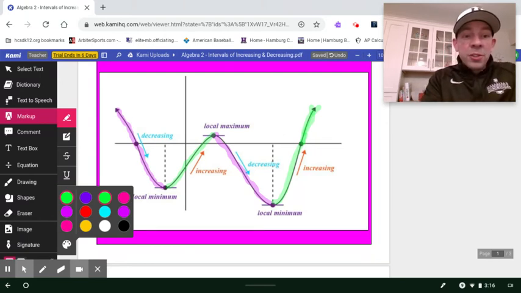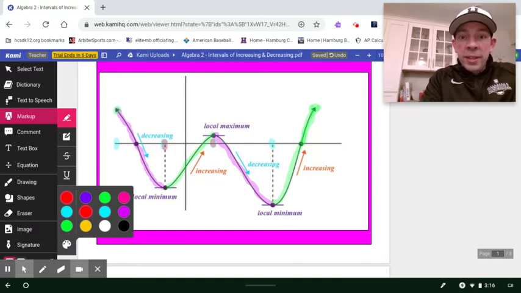Let's just pretend that that's a closed dot there and that's a closed dot there, so we don't have these arrows going to infinity. Then we'd say we're decreasing from this x value until this x value, and then again, from this x-coordinate to this x-coordinate here. Then we could say we're increasing from this x-coordinate to this x-coordinate, and then again, from this one to this one.